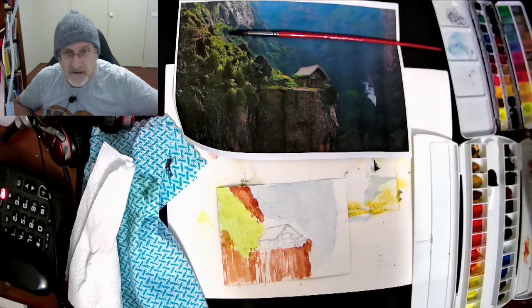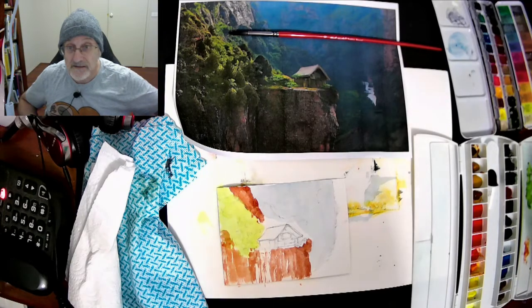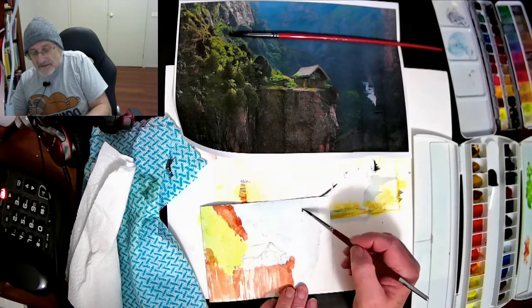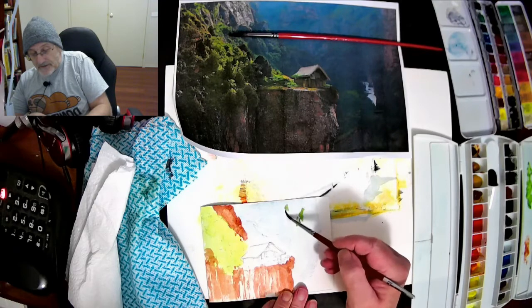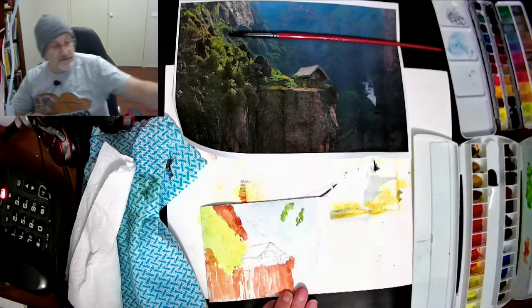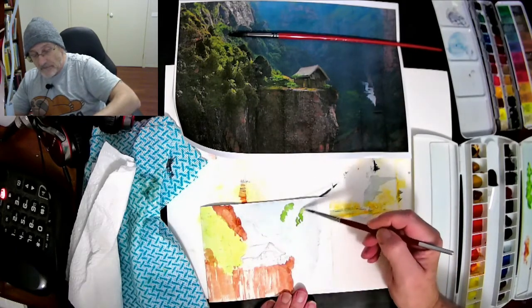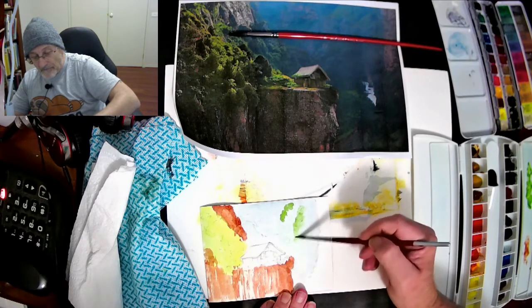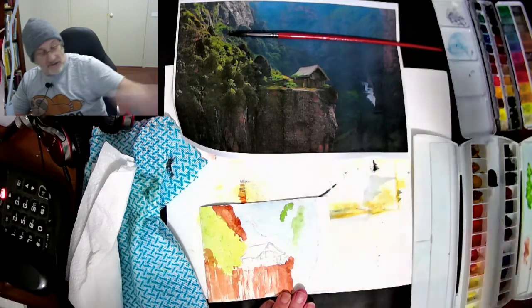Now, the difficult thing, I think, is going to be trying to, like in here, get some of the greens. But the problem is, we don't want them to be showing very much at all. And we actually want them a lot darker than that.